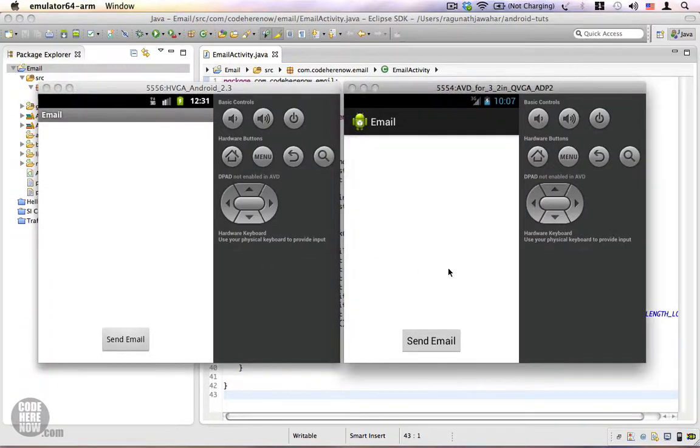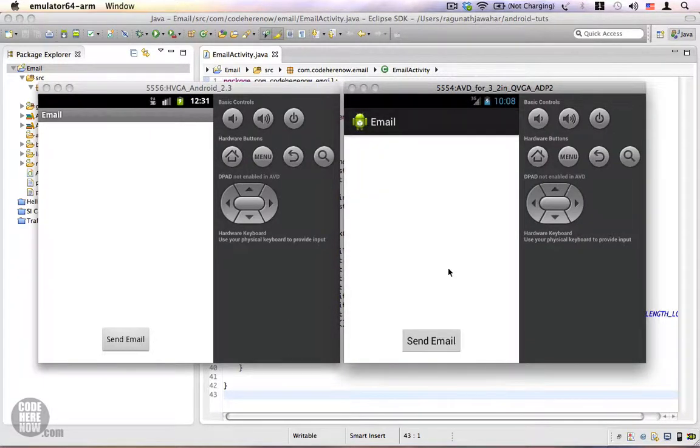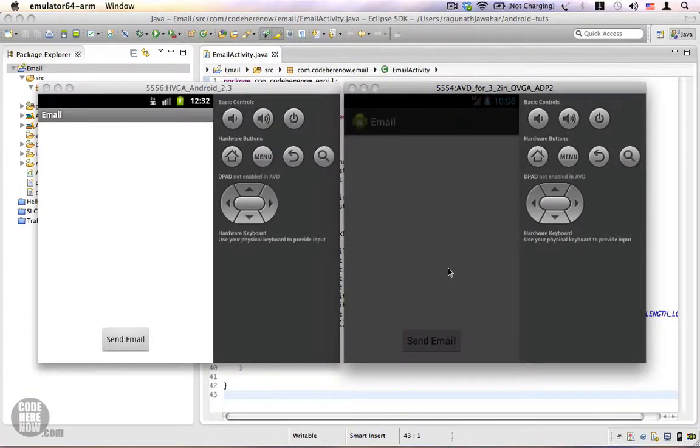And when we tried the same with the Android 4.2 emulator, the application crashed initially. That's because Android 4.2 does not have a default email client. And hence, we found that if there is no activity present to handle your intent, your application will throw an activity not found exception during runtime. To solve that problem on 4.2, we wrapped the entire code inside a try-catch block. And if the exception was thrown, we showed a toast telling that we did not find an email client.